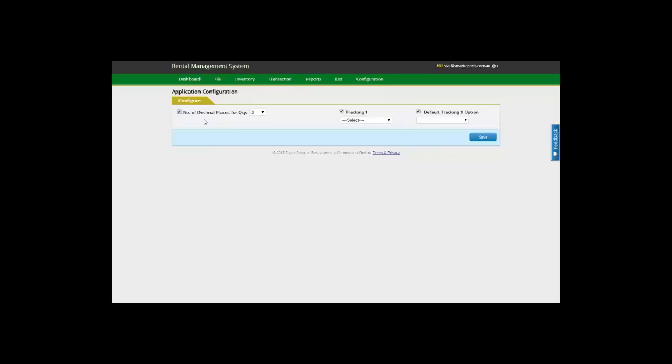So the system allows you to have decimal points. And if you are using tracking categories in Xero, then you can select which tracking category you want to use, right? And once you do that, then you can select the default tracking option that you can use within the rental transactions or bookings.